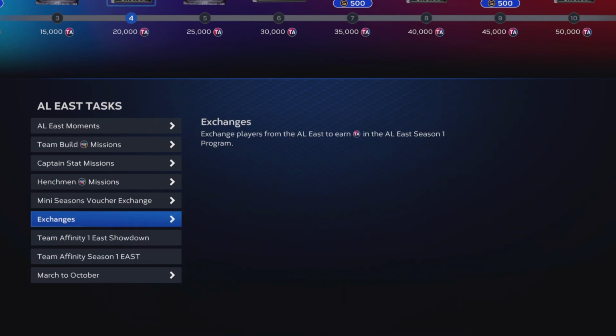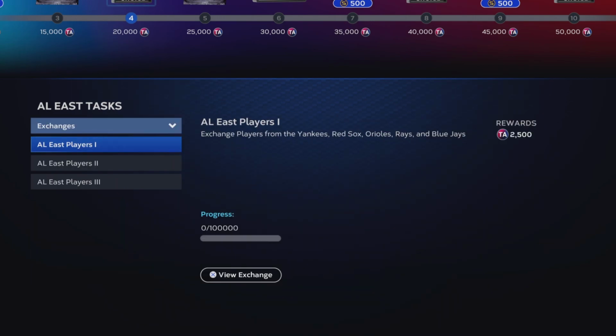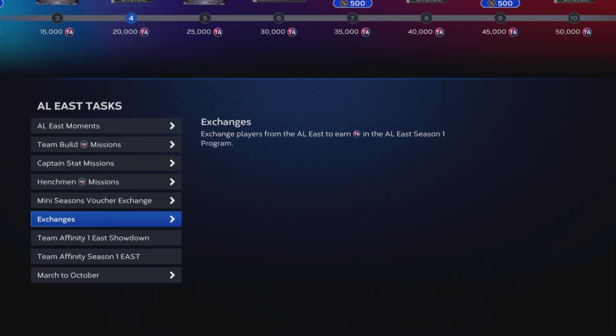You might be wondering about doing the exchanges or not, and I would just say save the stubs and do everything else. If you did the exchanges for all of the divisions, it would just get very, very expensive and not worth it, so you might as well skip those.